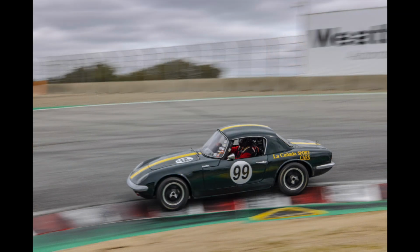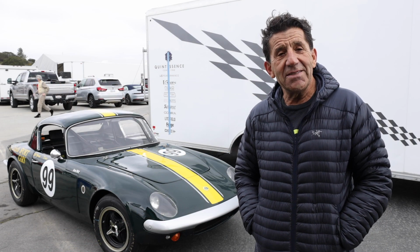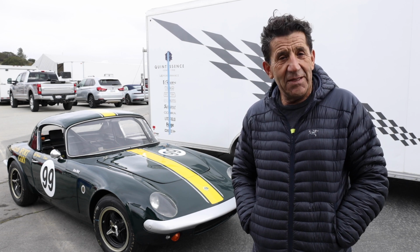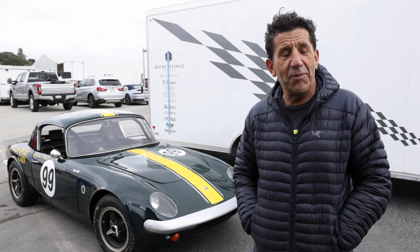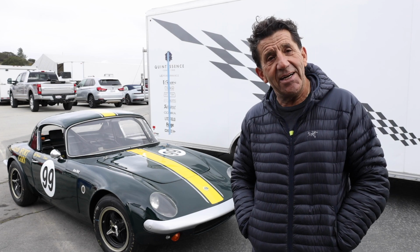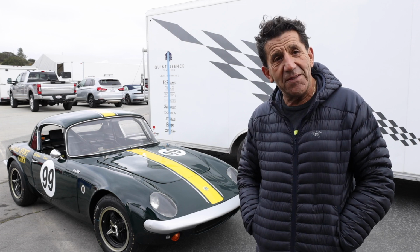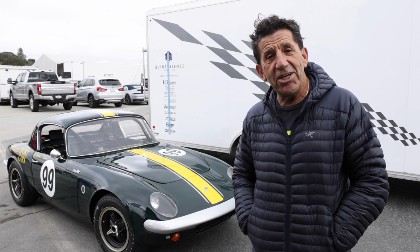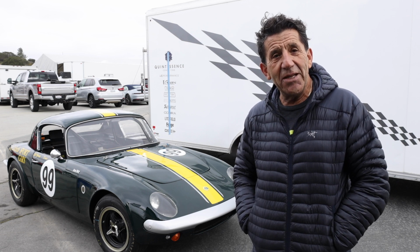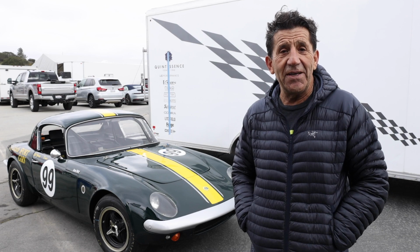Oh, thank you. It's a beautiful car. We put it back exactly to the number that it was. It was number 99 for Bill Young, and we have some history programs, and he was number 99, so I always wear number 99. The car is set up like it originally was from the beginning, and nothing has been changed. The brakes and everything are still the same. The engine is a twin cam overhead engine, and it handles beautifully, and I think that's why they became so desirable.